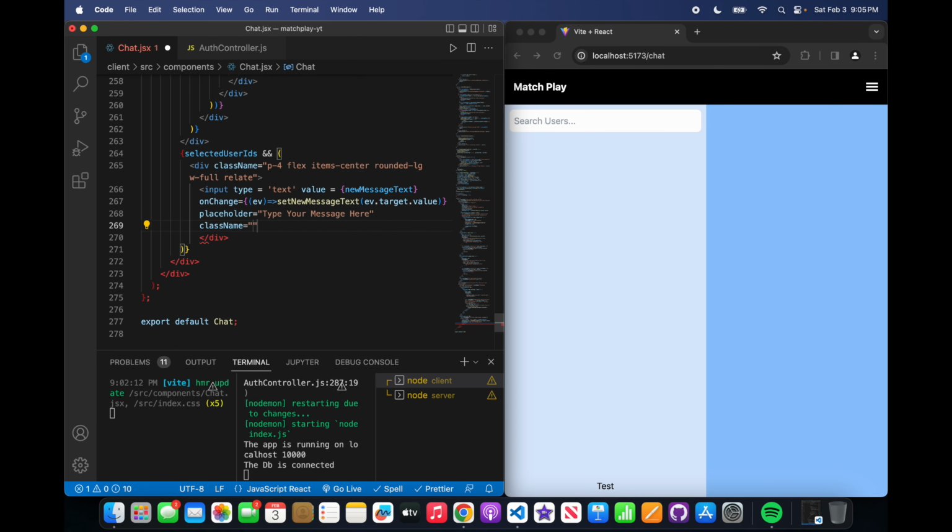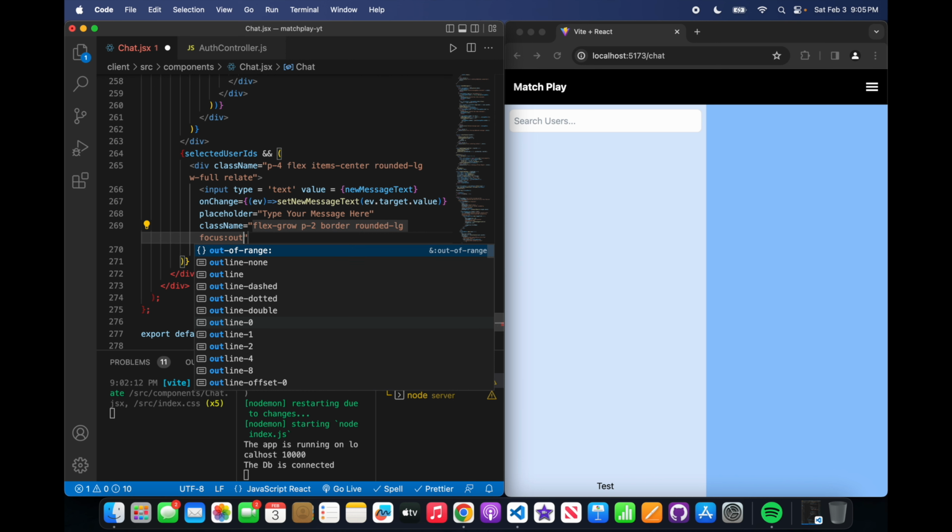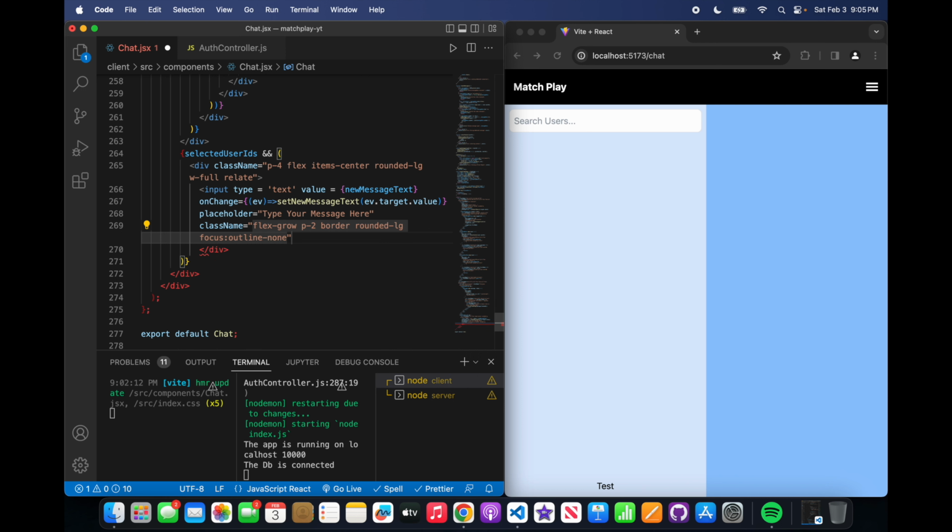Now we can have the class name, and this class name is going to say flex grow, padding of 2, border, rounded large, focus outline none. That should be it. There we go. So that's that. Now we can create our search feature, also our search within it.